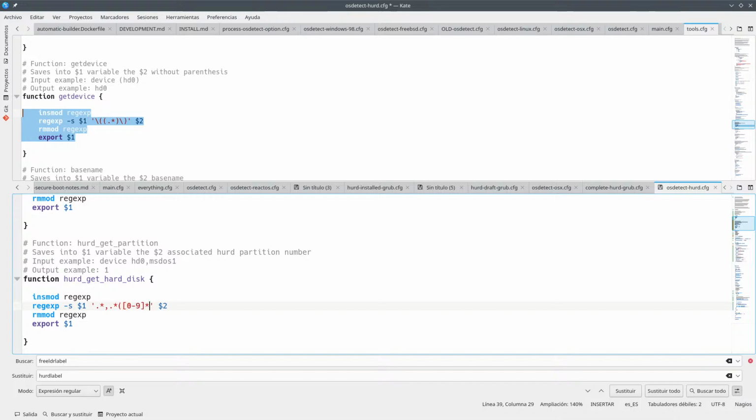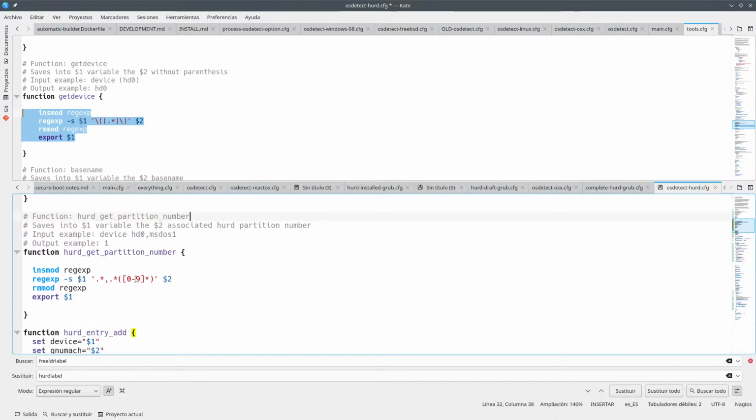So the numbers should be this thing here, and then you put it here. So this is get partition number, let's call it like that.